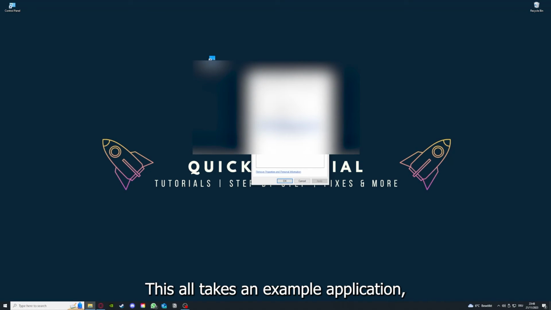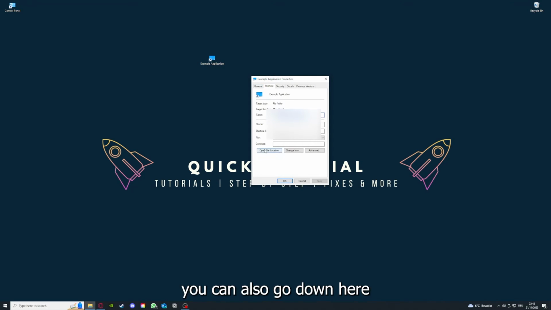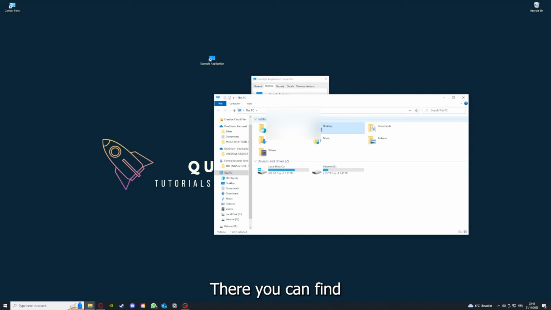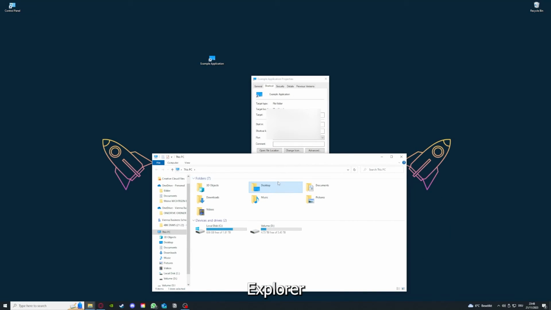This is only an example application, but here you can see if the size is very big or bigger than the application should be, and in that case you should definitely reinstall. You can also go to open file location, where you can find your app in Windows Explorer. You can clear the cache or the data from your app in there as well, but I'm going to show you this in another video.